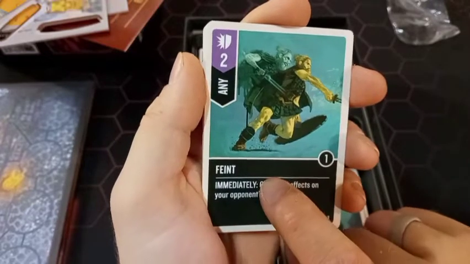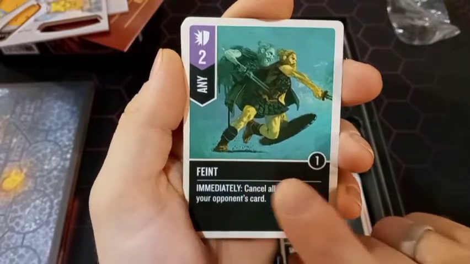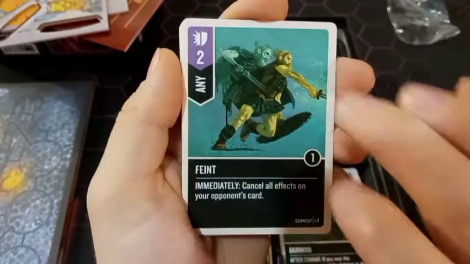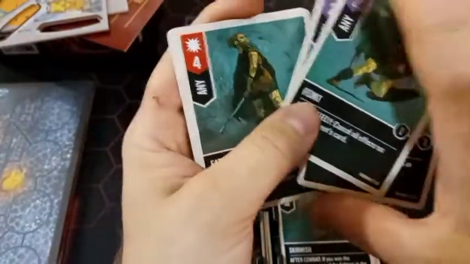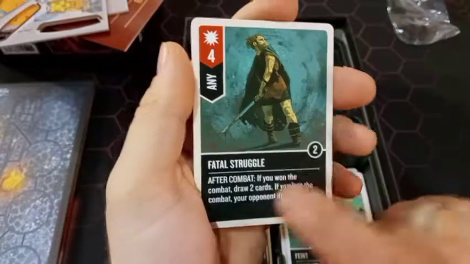We actually know what Feint does from Wednesday's unboxing because of seeing that card quite a few times. Boost value 1, attack or defense value 2. Okay, we get 3 copies of that. That's cool. You can immediately cancel all effects on your opponent's card.